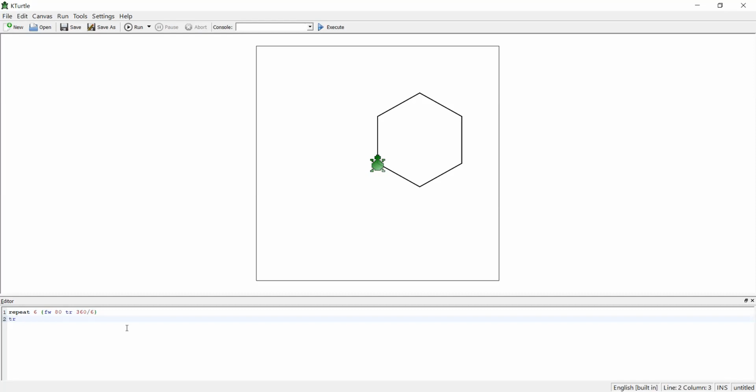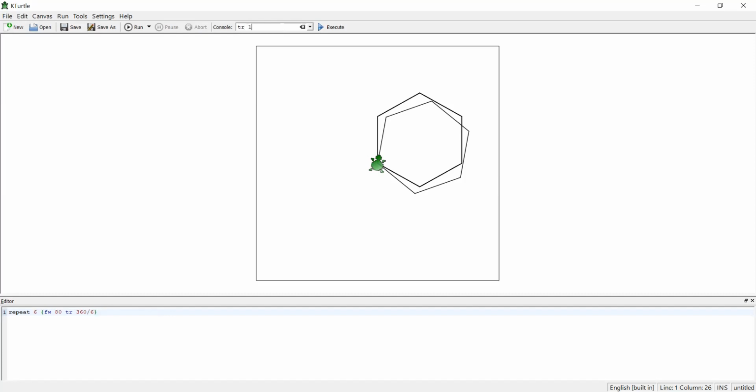I can make it turn to the right side 10 degrees. I will not write it here. Let me show it on the console. If I make the turtle turn right 10 degrees, see, it has moved just a bit. The face is now 10 degrees to the right side. Now, if you draw the hexagon again, look what will happen. See, another hexagon has been drawn. But this time, this is not like before on the same line. This is just a bit tilted to the right side.